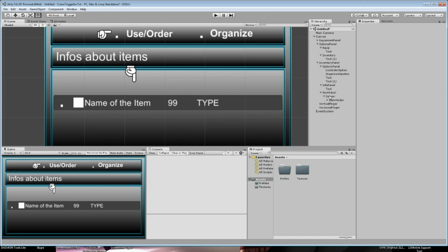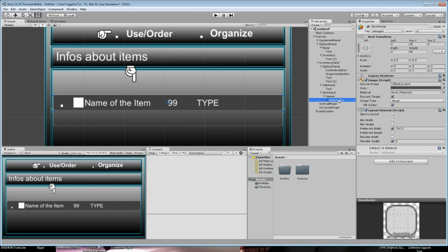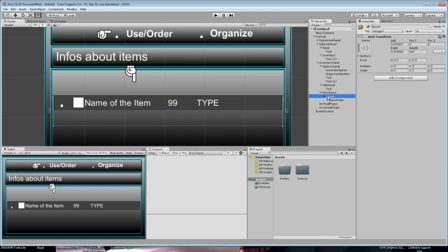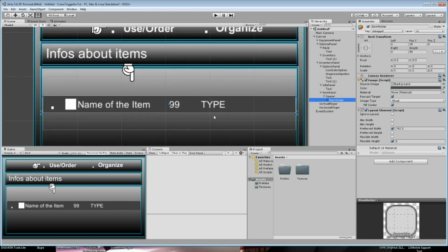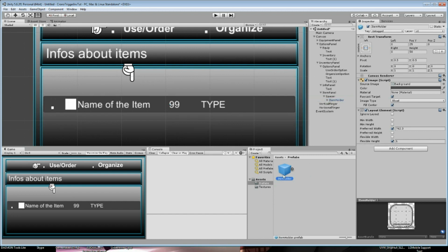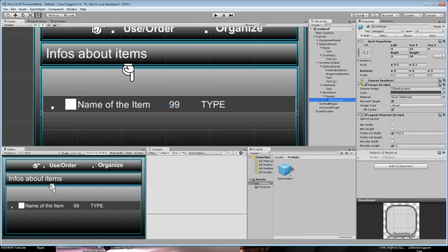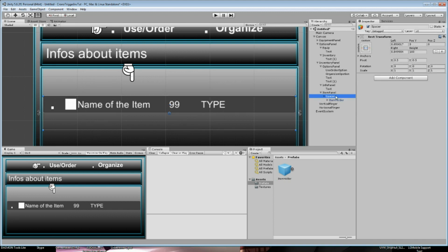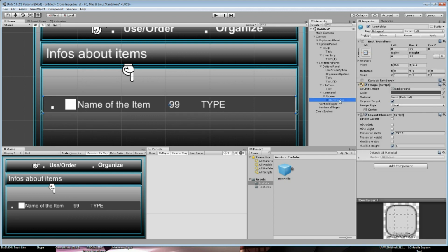Okay, so what I want to do is take my item holder in here and make a prefab out of it. Somehow it seems that it is, well, no, everything seems to be okay for now. So I'm gonna take the item holder and put this into my prefabs folder, so everything is actually saved, and when I have a change inside the item holder, I can always go in and manipulate all of that stuff. Okay, so I'm gonna put away the item holder for now.